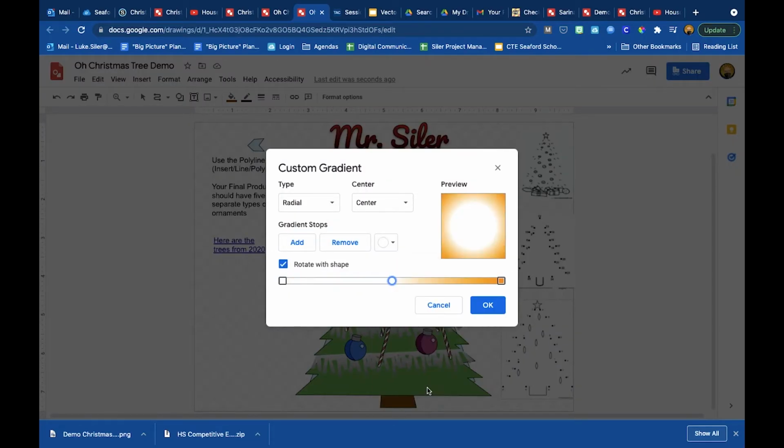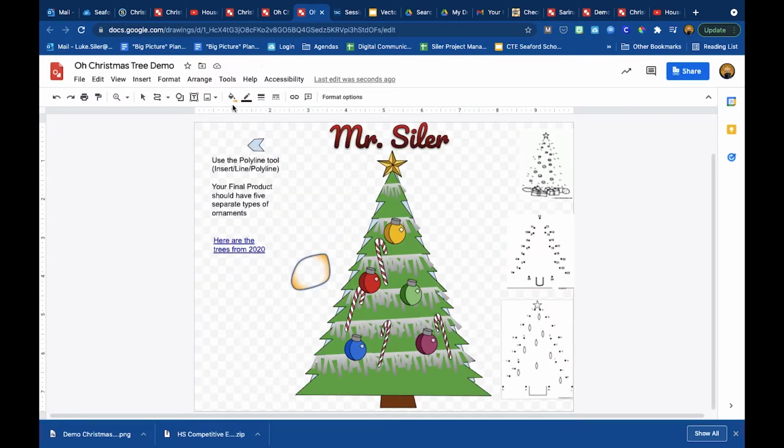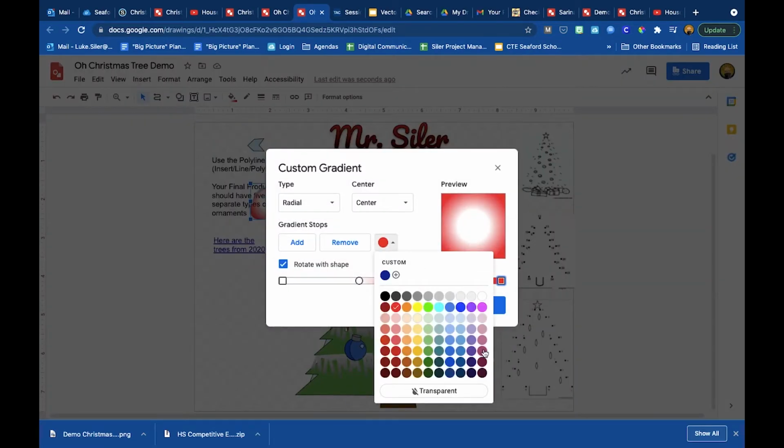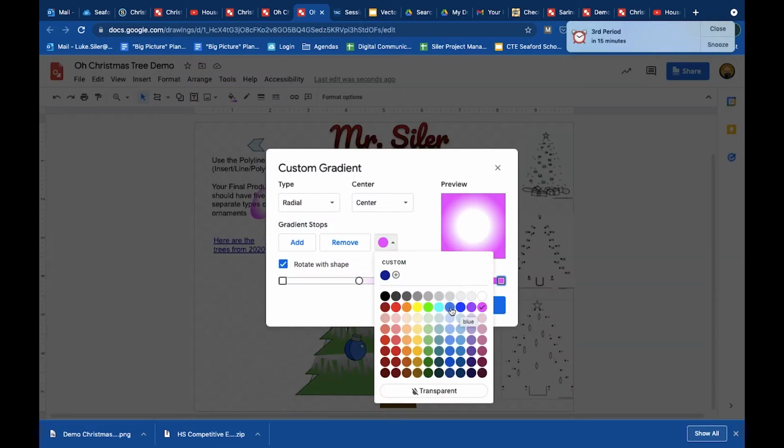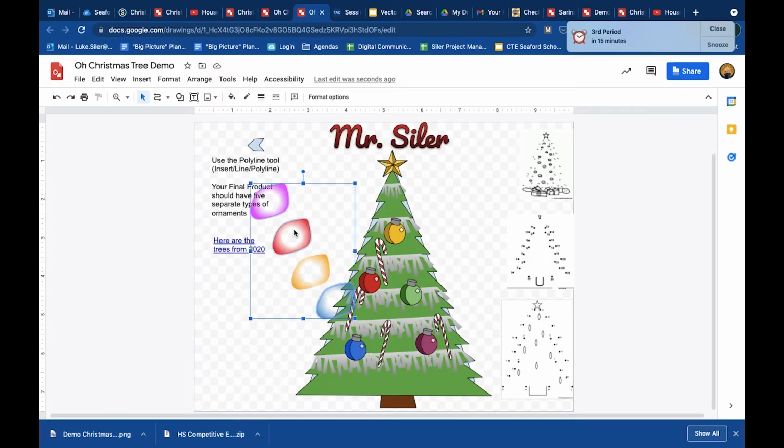I'm using a gradient with a transparency here so that it goes from clear to color. I'm not quite happy with it yet. It just looks like maybe it's glass. But I go ahead and duplicate it, and I make different gradients based on the first gradient. So I just have to go in and change the color. Then I'm going to make a group out of those. Duplicate it, and then I've got a string of lights.